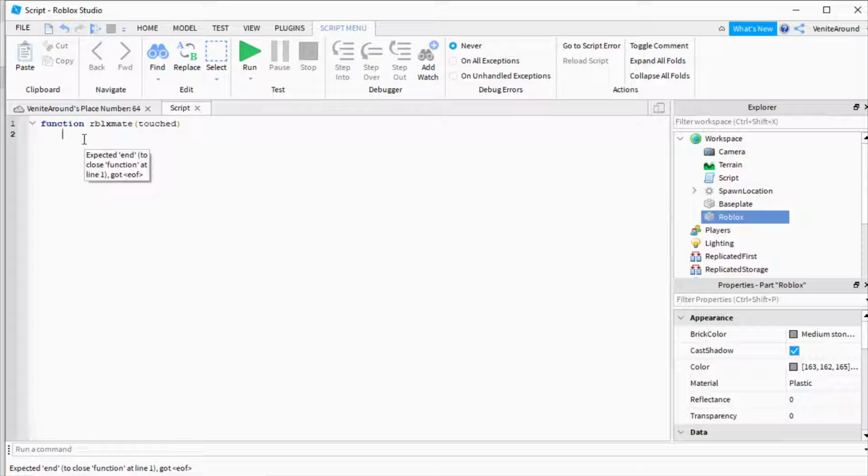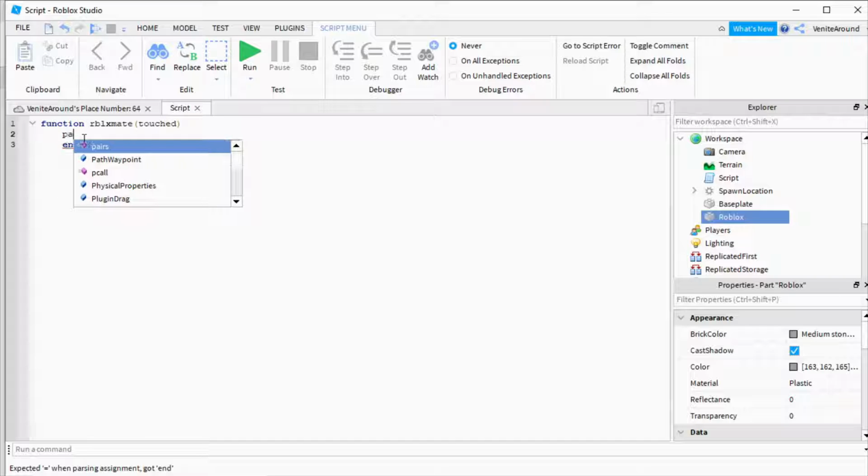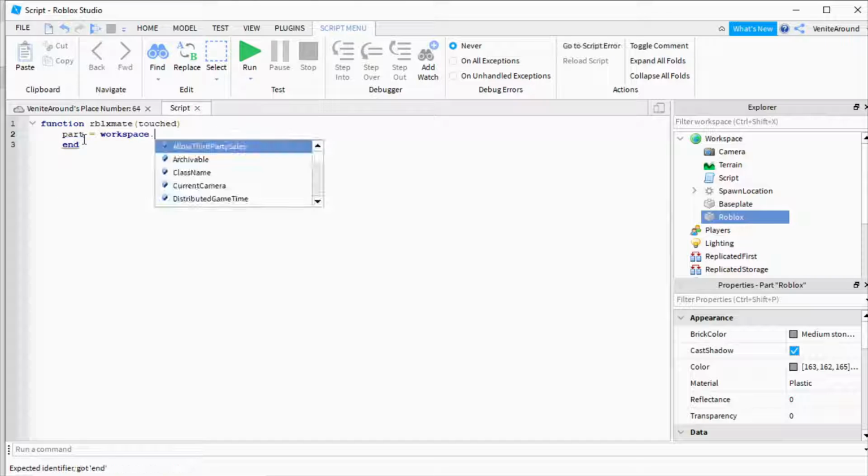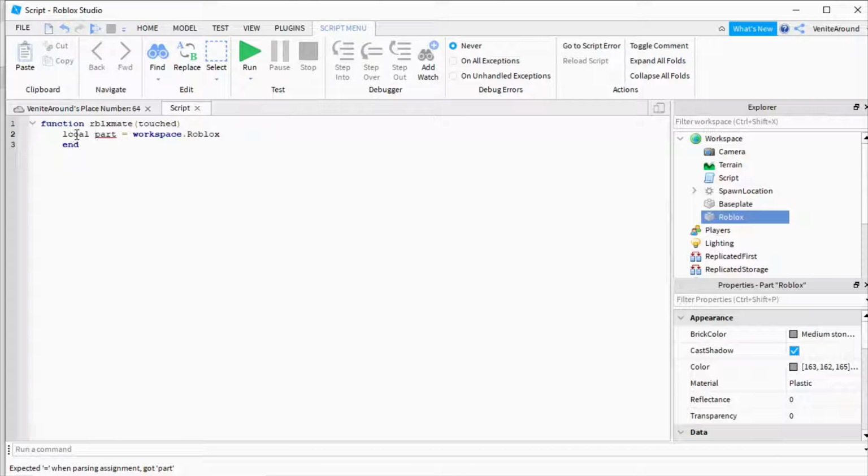So we're just going to make sure that we have a variable for our part. We're just going to set local part equals workspace.Roblox. Okay, so now we have our part. Now we can do stuff with our part.